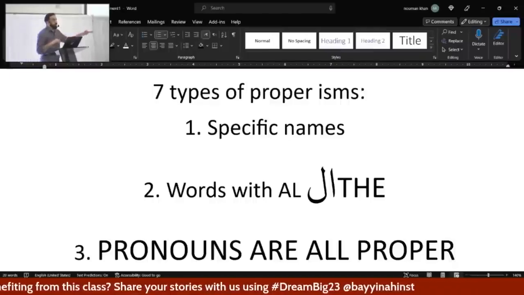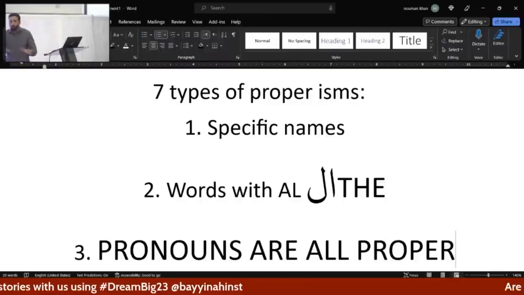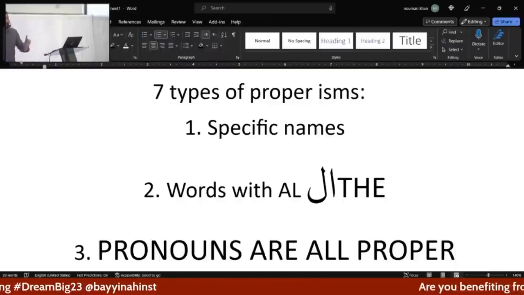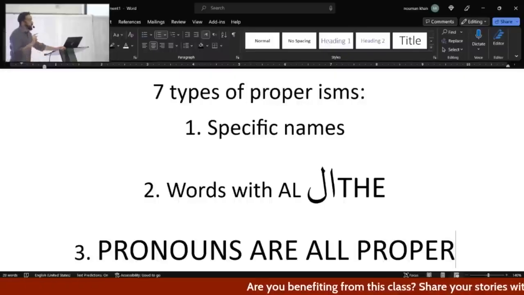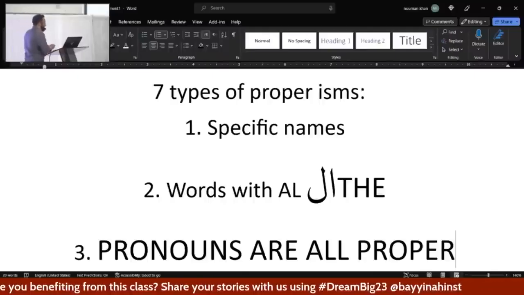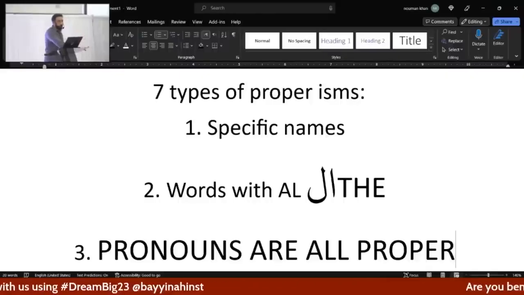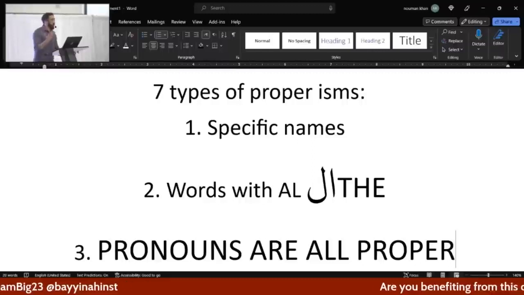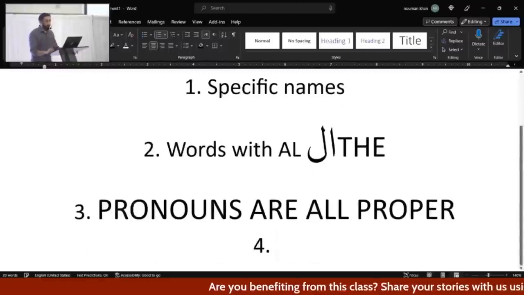I don't expect you to memorize page 13 and all the words that are feminine because the Arab said so. That's okay. If you don't memorize that, I'm okay with you. But I'm not okay if you don't memorize 6 and what? 18. Now, what do you know about all these pronouns? All of them are what? Proper. They're all proper. So if you ask, is a pronoun proper or common? The answer is always the same. It is always proper.